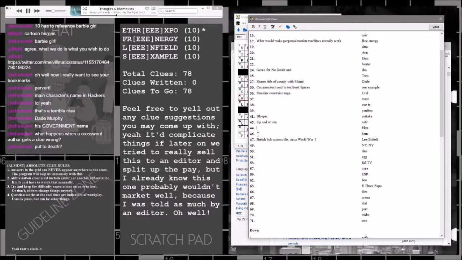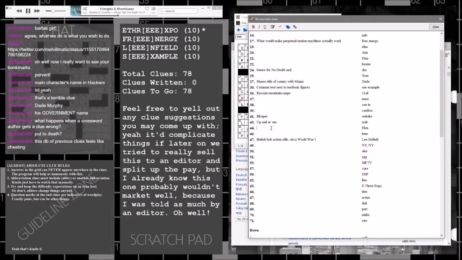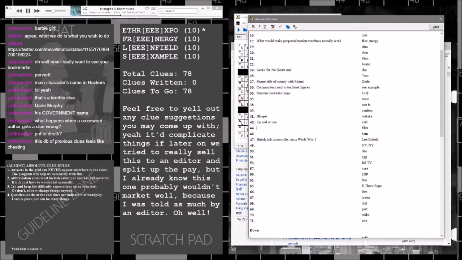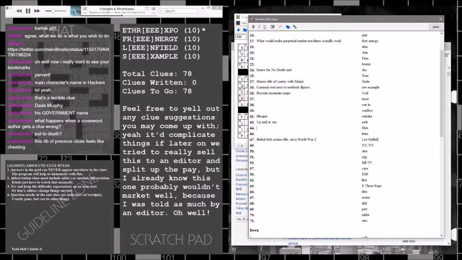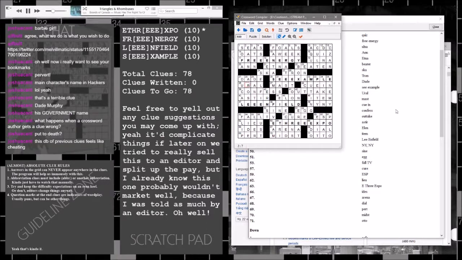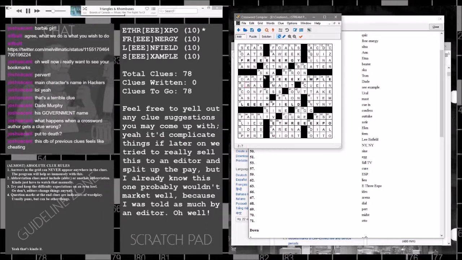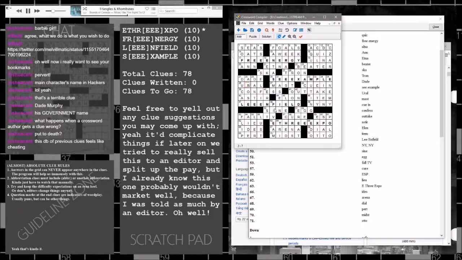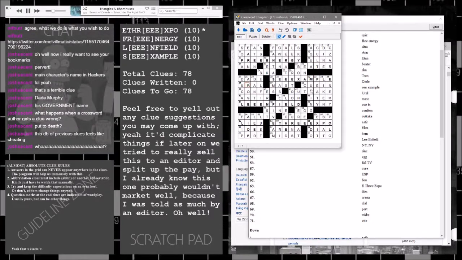Again, we can change it later if we want. I mean, this whole thing is cheating. Again, if you'd watched episode one, we didn't hand set all of these. What we did was we put down the main clues in a decent place that we thought we could set everything else up. Then we put the blocks in, and then we autofilled.